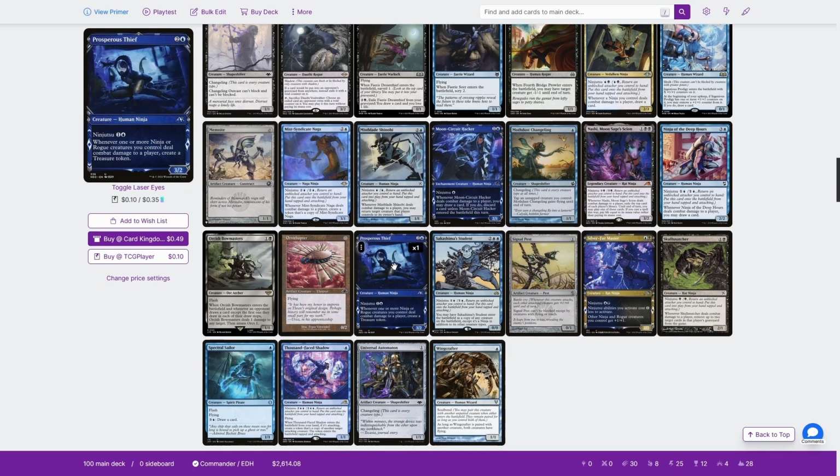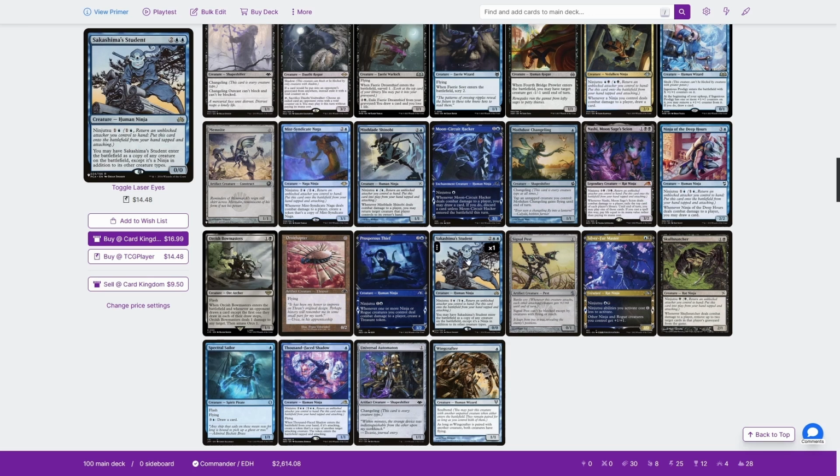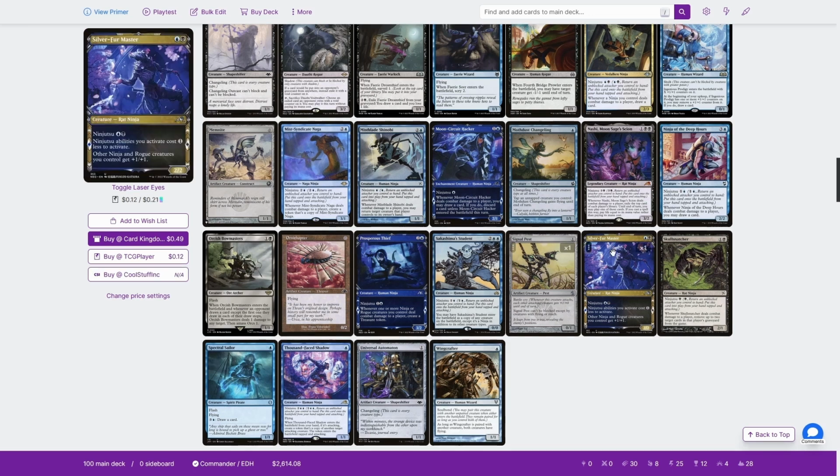Prosperous Thief is a ninja that we can ninja out for 2 mana, and whenever one or more ninja or rogue creatures you control deal combat damage to a player, you create a treasure token. Sakashima Student, which is a ninja clone. Signal Pest. Silver Fur Master is a ninja that is a ninja lord. So ninjutsu abilities you activate cost 1 less to activate, and other ninjas and rogues get +1/+1.